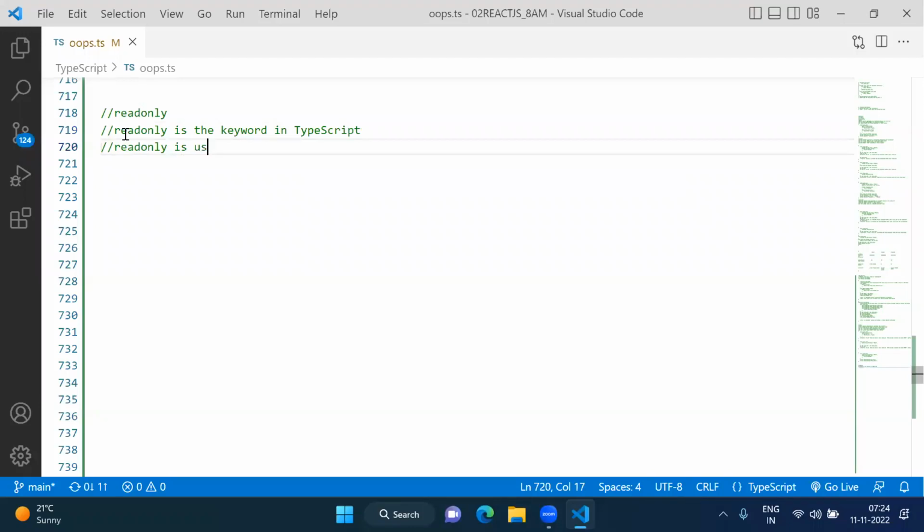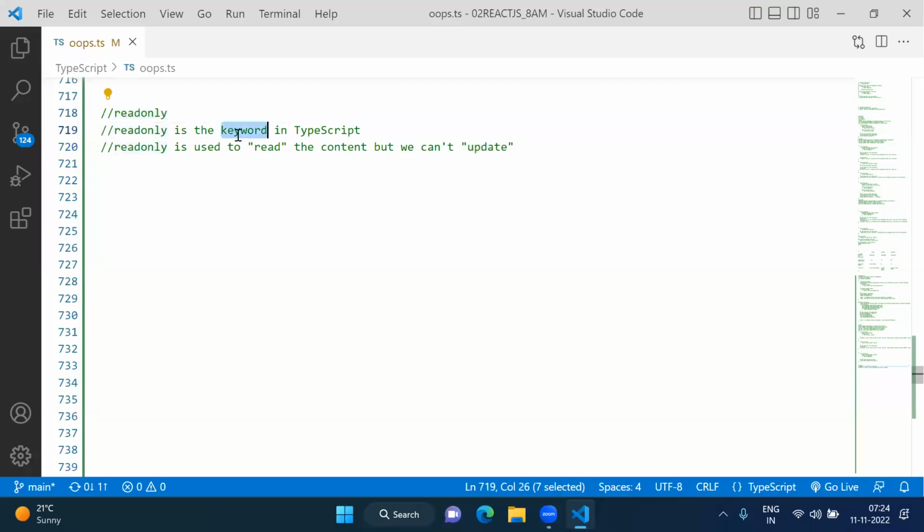Readonly is used to read the content, but we can't update. We can only read the content. We can't update here. So that one we can call readonly. Read the theoretical points here. What is the keyword?